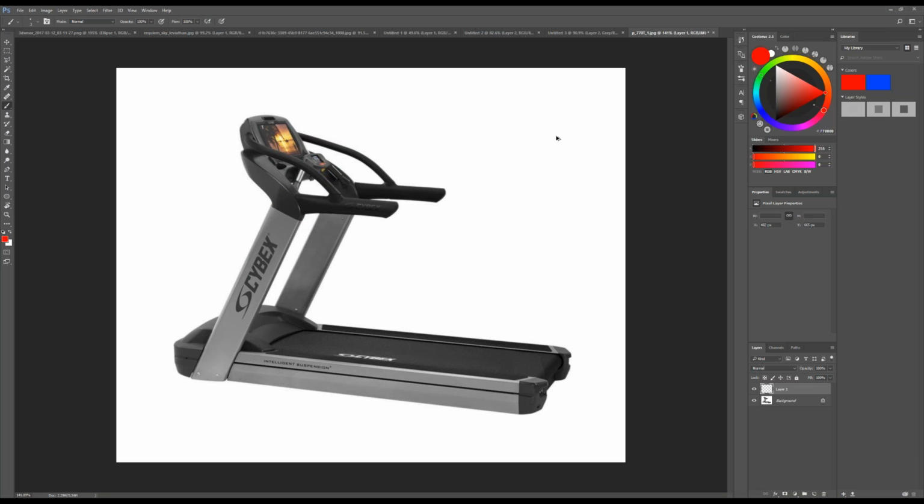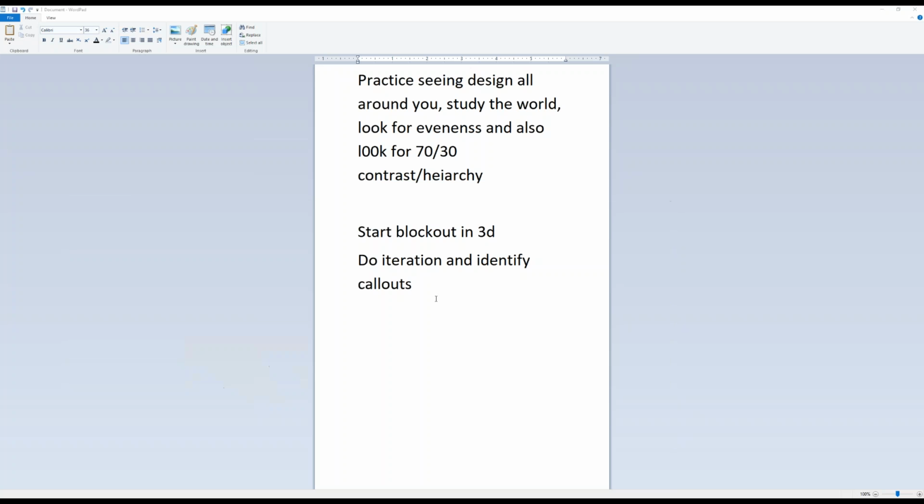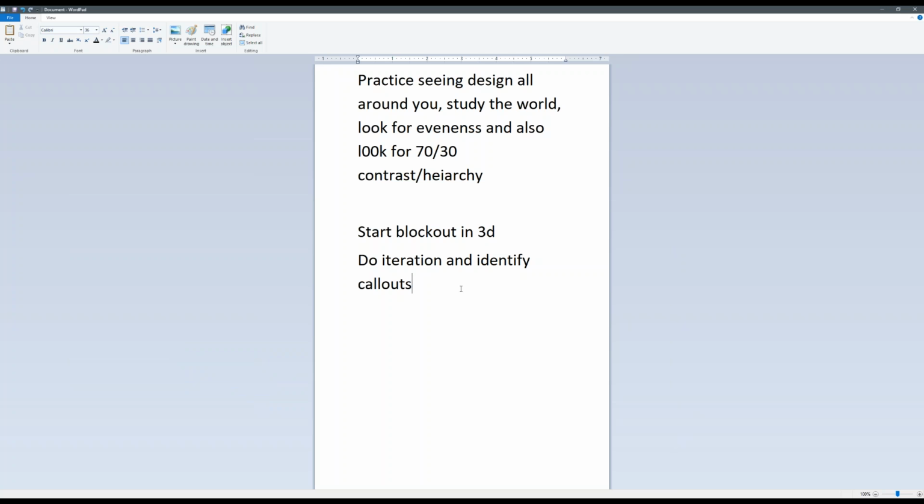But yeah, try and look for these things. Look for evenness, look for 70/30, break down other people's art and try and critique it like that. Find the evenness, practice seeing it. And when you can see this stuff easily, which should take a long time, don't just expect to always see it instantly and recognize it. Learn to see this a lot. It'll take you a while. And then even if you learn it, you still have to learn how to implement it, which takes even longer.